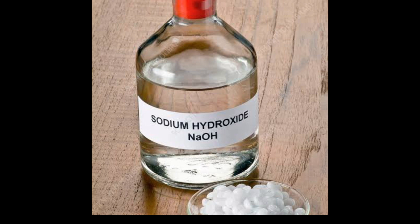I forgot to mention the quantity of raw materials — please note this down. If you are taking 100 grams of sodium hydroxide, then add 100 ml of water. The total quantity of the product will be 200 ml. If you are measuring by spoon, the proportion is the same: 1 spoon sodium hydroxide to 1 spoon water.